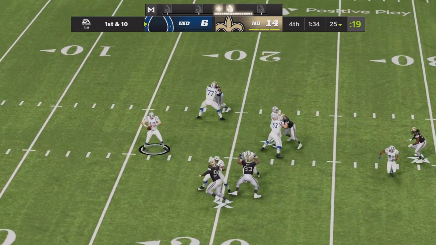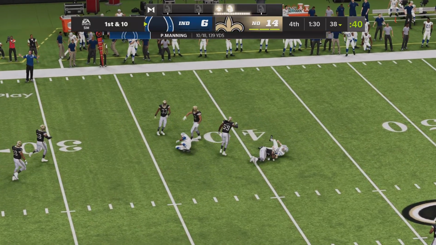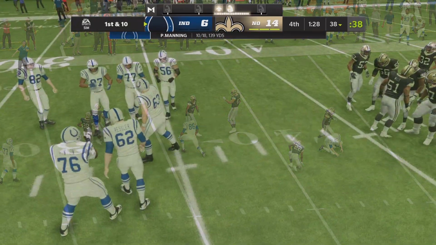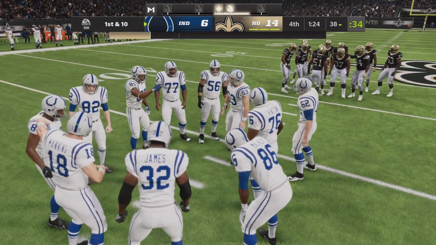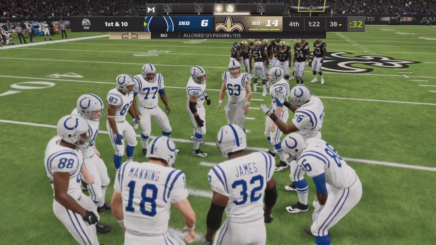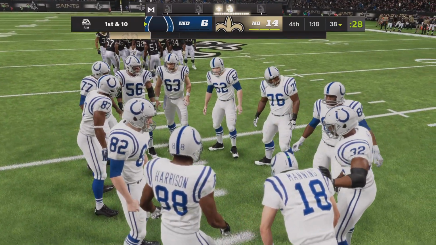Now Manning. And he's got him. Got his man on the end route. Complete. And they're able to get this one across the 35. I like what they did there. Still keeping their tight ends involved. They understand it's not quite Hail Mary time just yet.